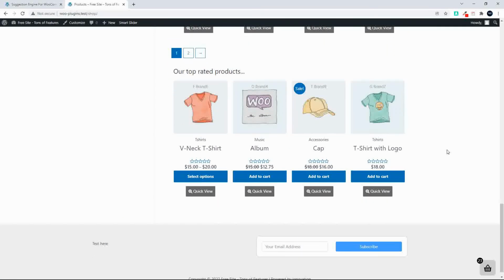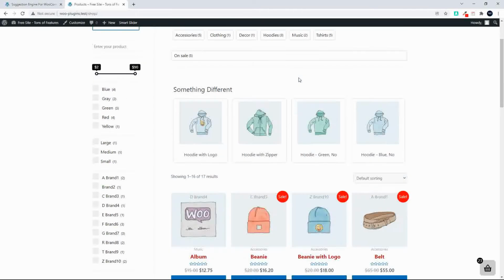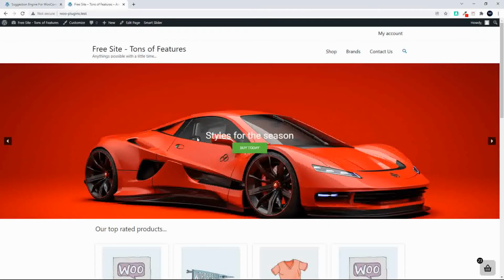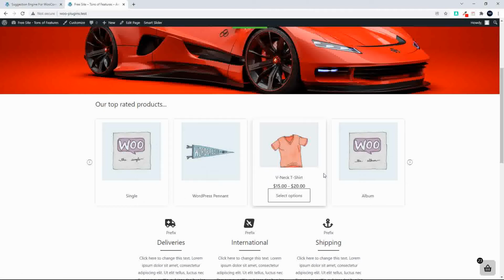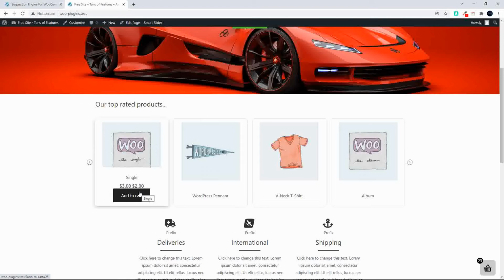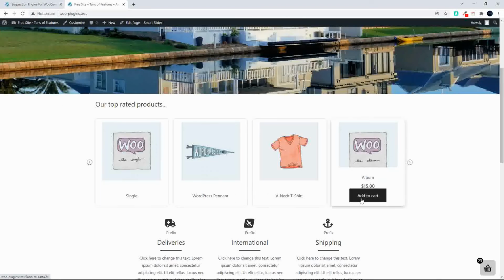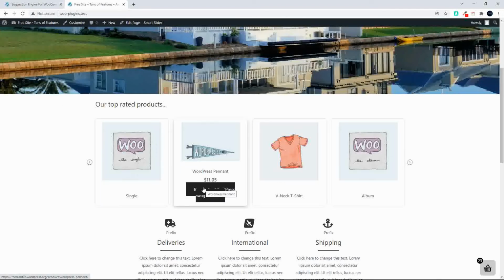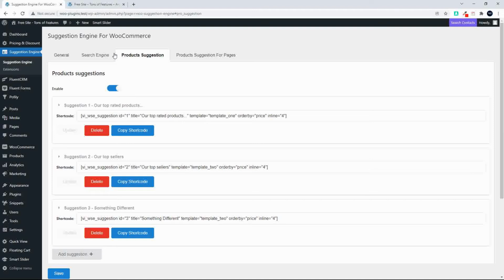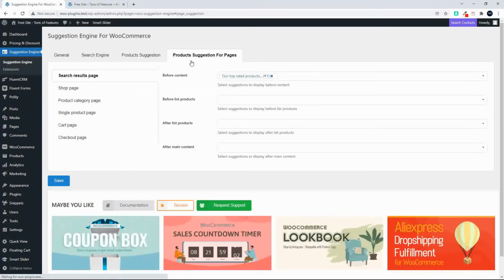At the bottom we have our top rated products, and on the home page we have our top rated products. So the styling's a bit out because of this huge button. So preferably keep the buttons nice and small, and then they'll fit really nicely. So that's pretty much how it works in terms of setting up what you'd like to include. And then, as I said, to deploy, simply head over to the website.